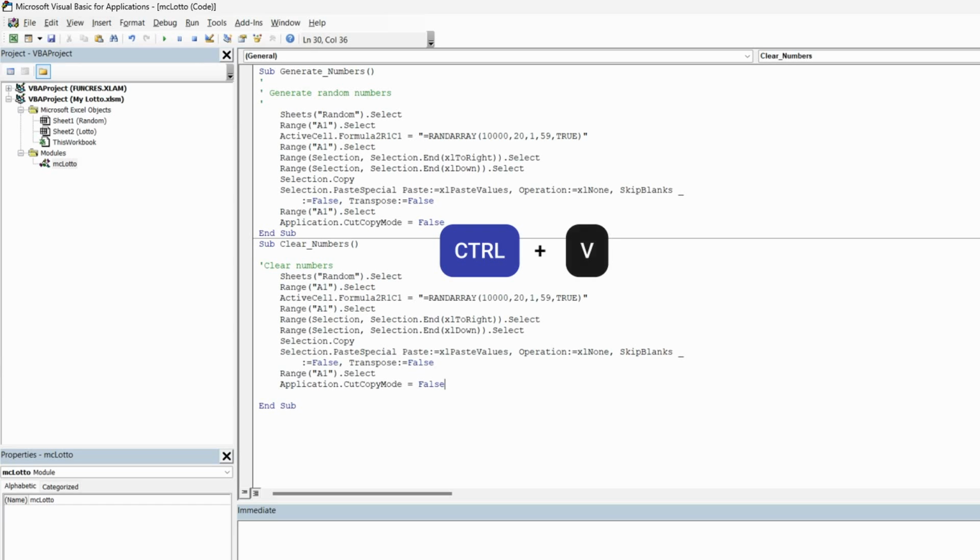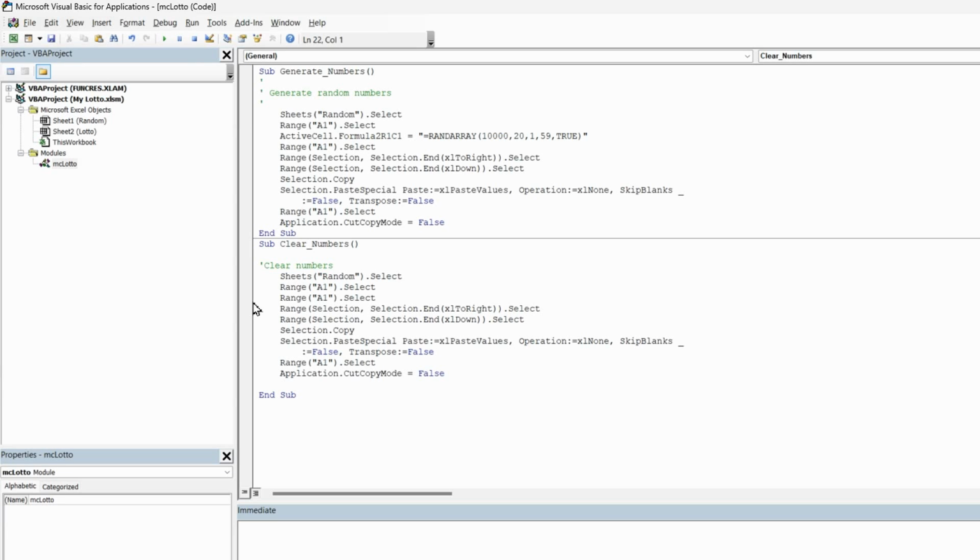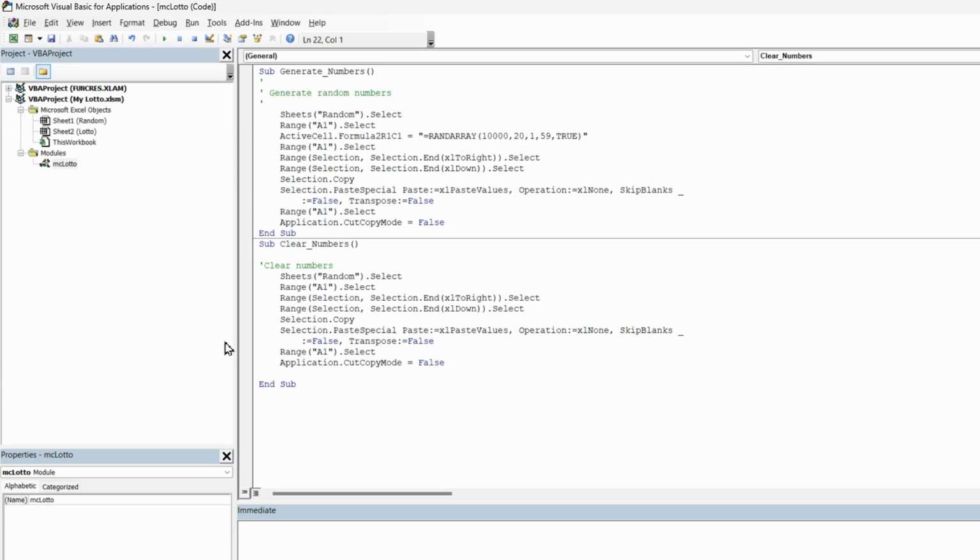Do Control V, and again I want the sheet selected. I don't need this formula in there now. I don't need it selecting A1 twice. I do want to select it, but I don't need this. And I don't need that there.